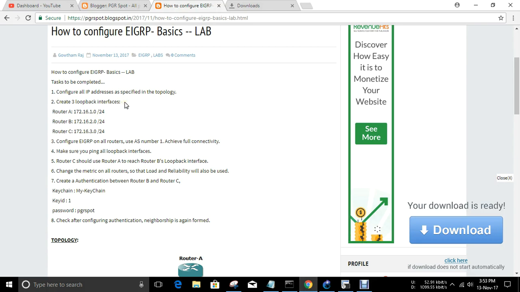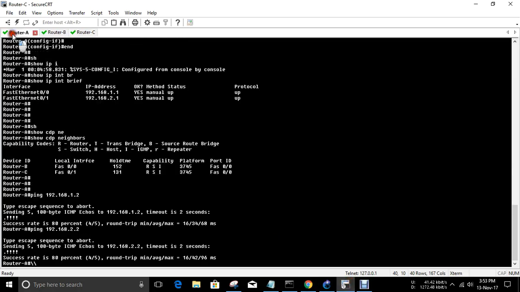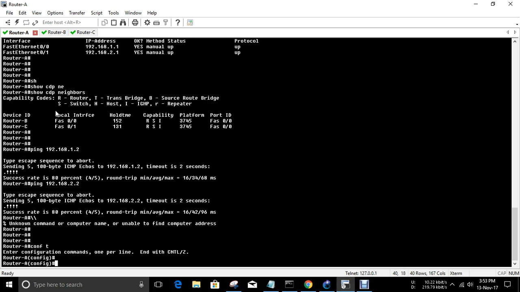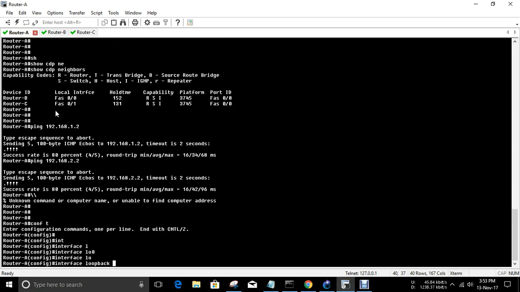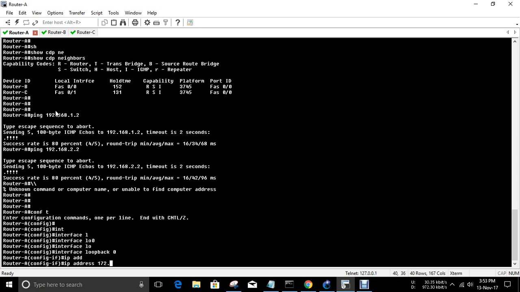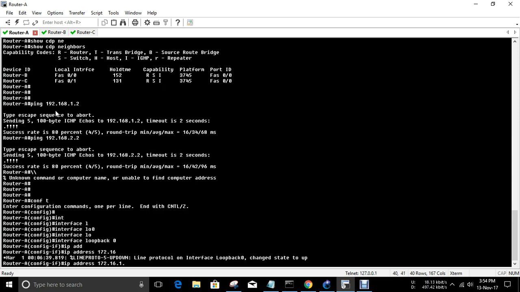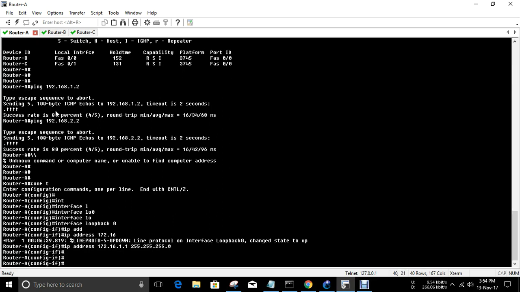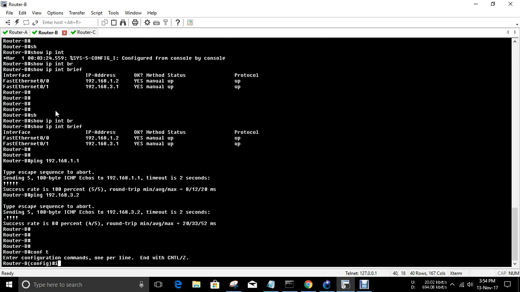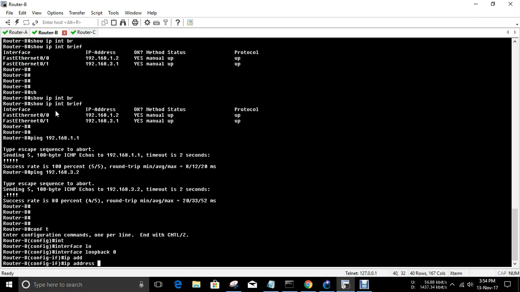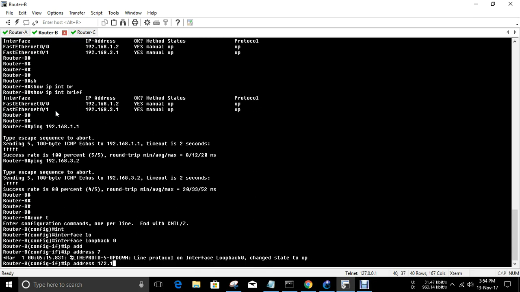Configure three loopback interfaces on routers A, B, and C with the following IP addresses. I'm going to create the three loopback interfaces. Next, over here, interface loopback 0, IP address 172.16.2.1.